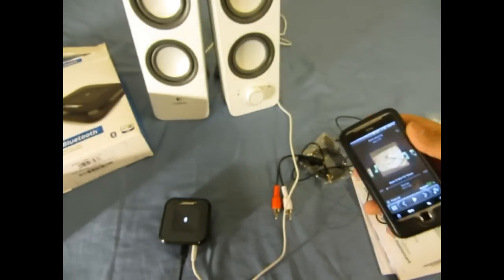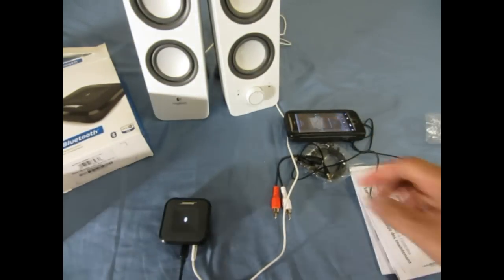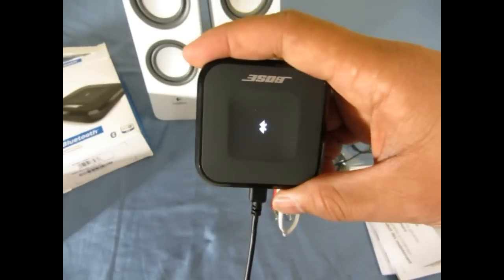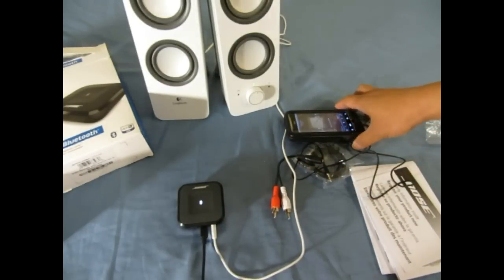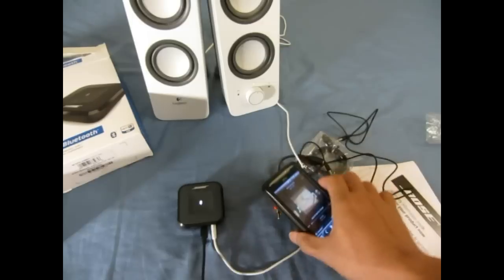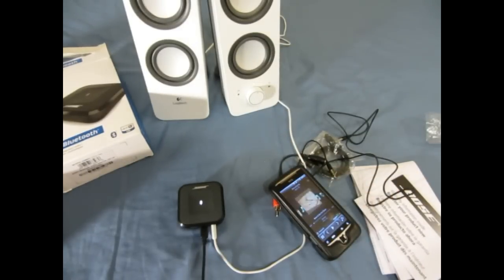Now, Bose claims on their website that you can go up to 30 feet of signal pretty well, but I've tried it and I've gone about 50 feet or even longer, and the signal was still very good. So I know 30 feet will be easy for it. It works really well, and I highly suggest this product if you are looking for a wireless adapter for your sound system.